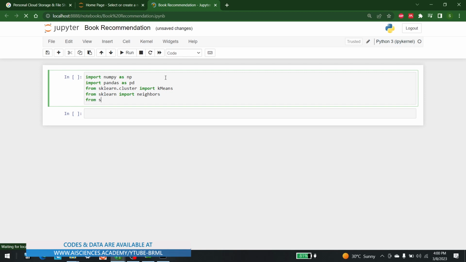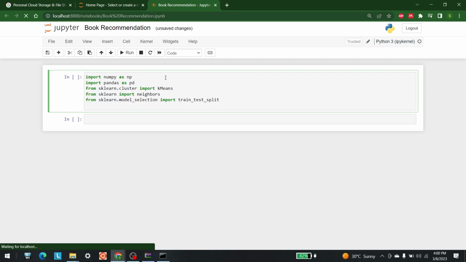So from sklearn.model_selection, what are we going to bring in from here? We are going to bring in train_test_split from here, right? So train_test_split. After that we are going to bring in the scaler, which is available in preprocessing.